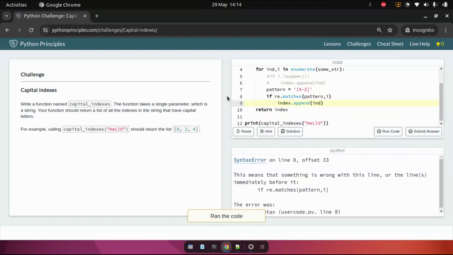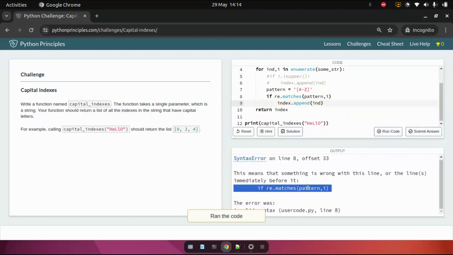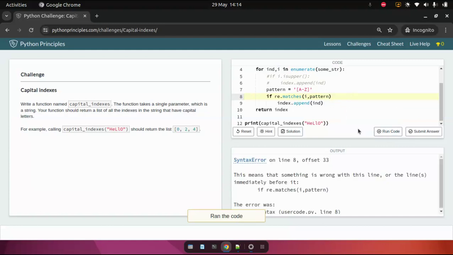If I simply run the code, oh, I got an error. What is the error? First of all, I have to give the pattern, then the string.